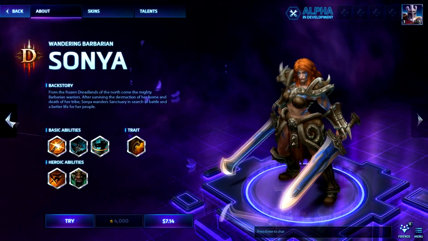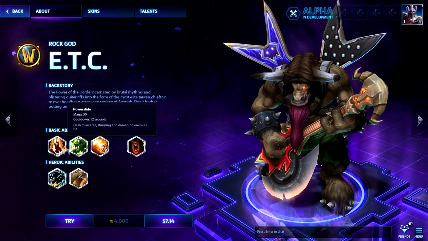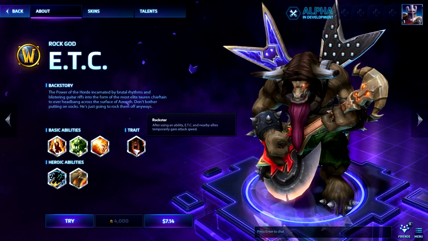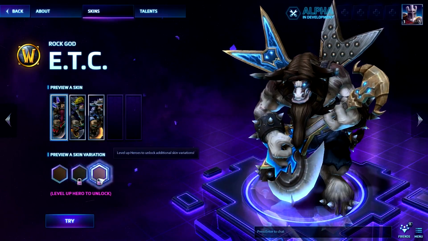It is so awesome. You can use these arrows at the side here if you want. You can see she's from Diablo 3, or we can go back. You can see the basic abilities here: power slide, face melt, guitar solo, and we've got Rockstar. They are so themed, they are so cool. Let's go in and have a look at some of these skins here. We can change his color, of course.